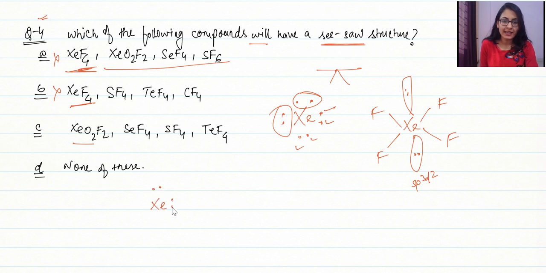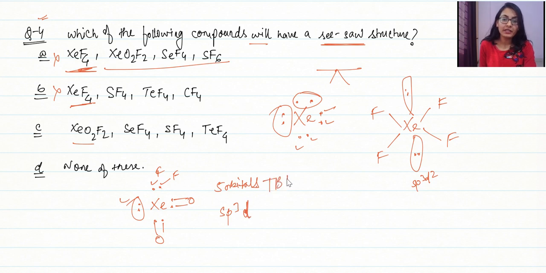So again Xe is having 8 electrons. So 2 electrons are gone for bonding with fluorine. So there will be 2 fluorine attached to 2 electrons, as well as there will be oxygen. So 2 electrons again gone for oxygen. So there is 1 electron pair which is left out. So how many orbitals are required for this? So one orbital for the lone pair, 2, 3, 4 and 5. So 5 orbitals are required. And guys, when we require 5 orbitals, what is the hybridization? It is sp3d, right? sp3d, which is trigonal bipyramidal geometry.